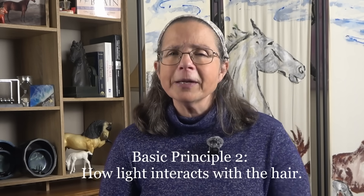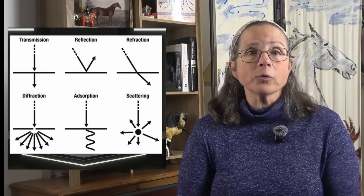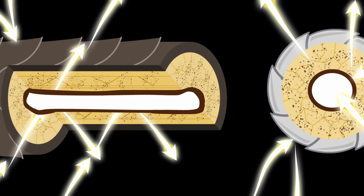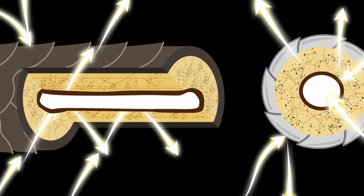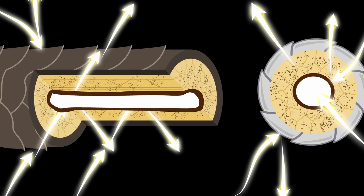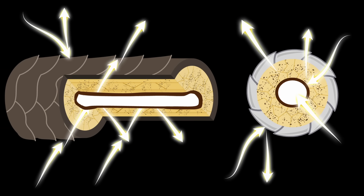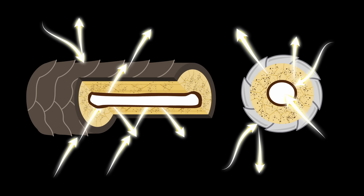The second part of the equation is how light interacts with the hair. Here are the various ways that light can interact with any material. For our purpose, we're mostly looking at reflection, transmission, and refraction — the other interactions simply don't apply. Reflection applies because light certainly bounces off the cuticle of the hair. Transmission doesn't apply for dark hair because light just can't get through, but it does play a role in paler or white hair. And finally, refraction — how light can get through a transparent medium but gets deflected by a change in density. Keratin has a different density than air, so we are definitely dealing with refraction when looking at the interaction of light in paler hair. In dark hair, it's a moot point because the light doesn't get through.